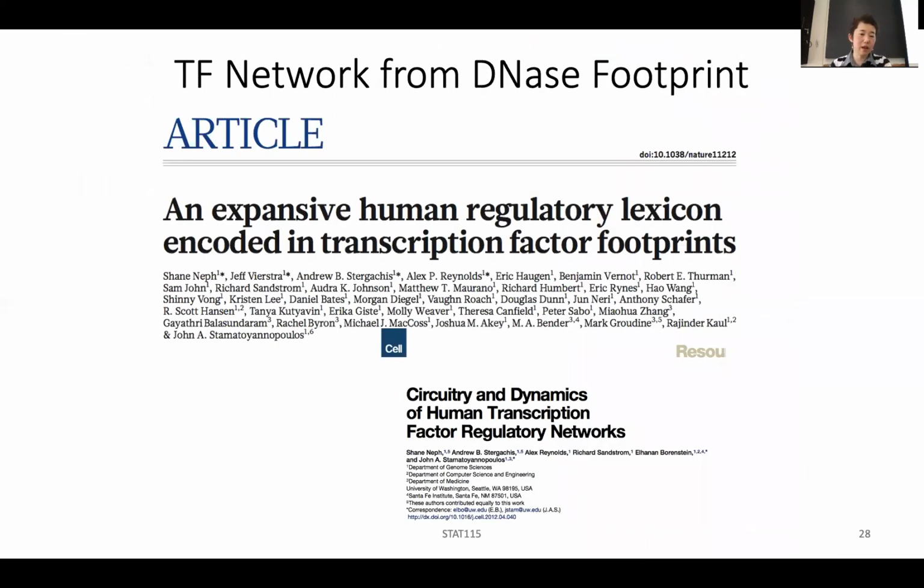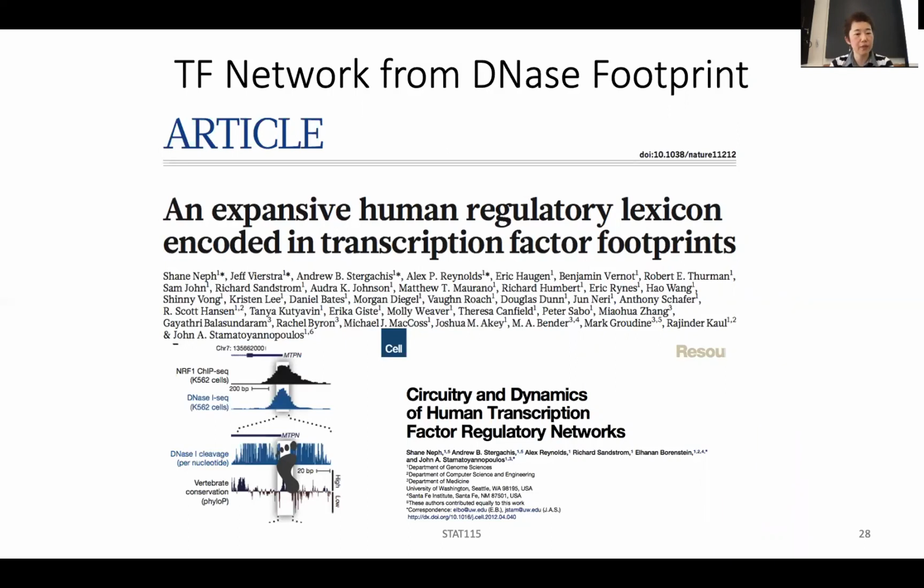It's really sharp, which is really good. But then the developers of this technology also want to use something called the DNase footprint to look at transcription factor binding in even higher resolution. So they look at some locations, for example, if they see a DNase peak in here, but then they look not just at the peak, they look at where exactly this read lands in this 200 base pair location. They zoom in to see where that read lands.